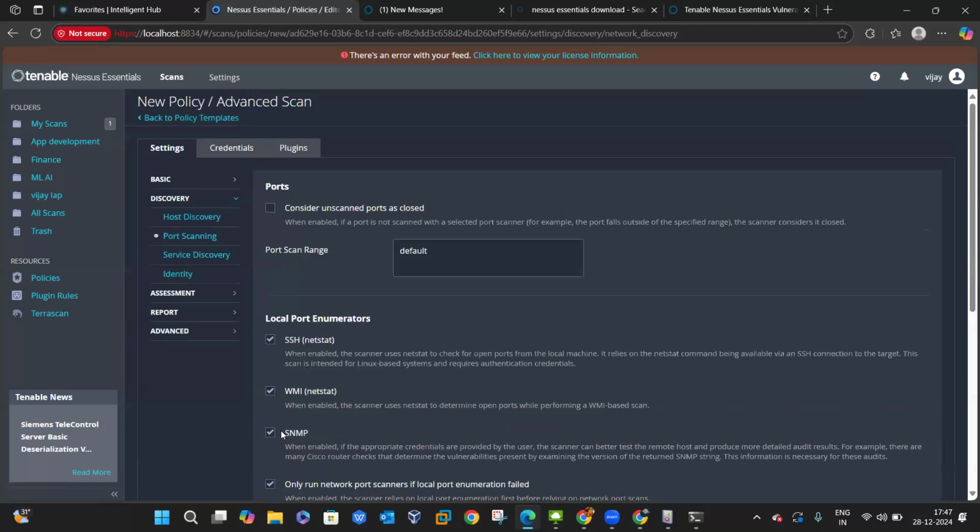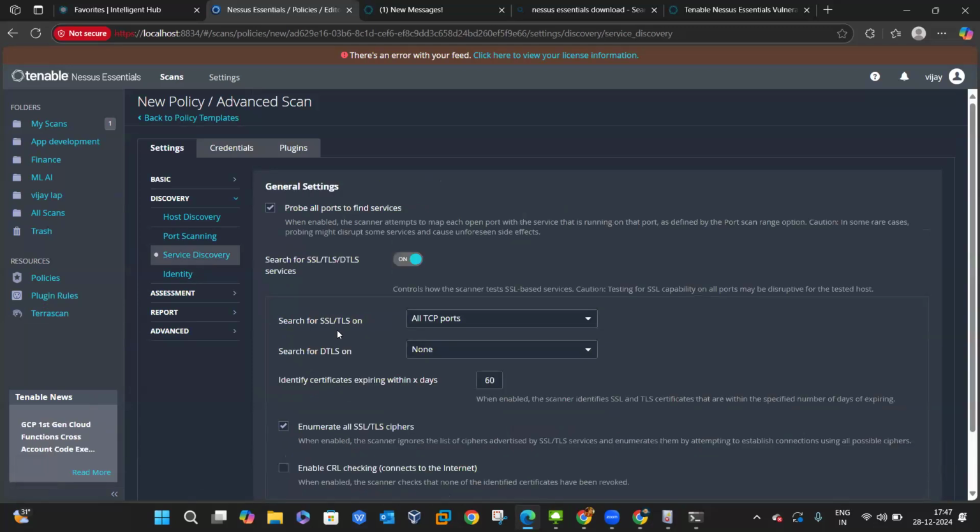So far we completed discovery, using TCP, ICMP, ARP and UDP, and for port scanning we just enabled UDP. That's it. Service discovery is nothing but SSL/TLS certificates. So search for SSL/TLS. That's what I am saying: whatever is on top of the Vijay laptop, are any certificates installed?